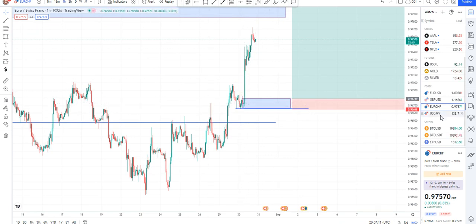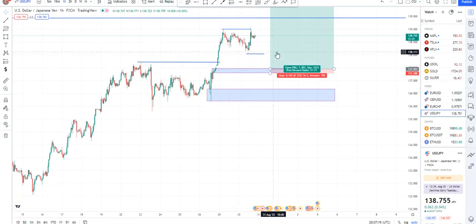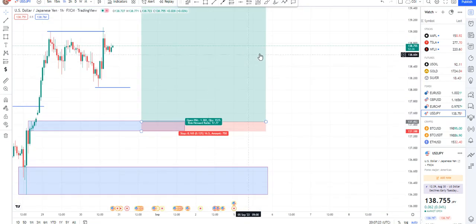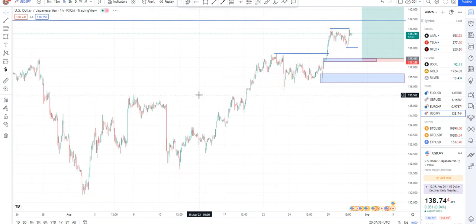But in this case, if you enter this trade, you are basically jumping the gun and risking your money on something that might not give you what you're expecting. You might go and buy at this other block now, and price will fall down to this zone because of this imbalance. So if everything doesn't add up, just try and stay out.